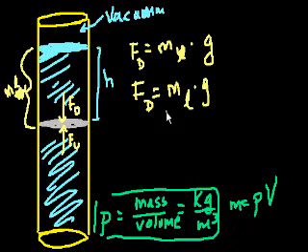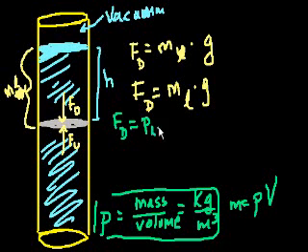So in this situation, the force down is equal to, let's substitute this with this. The mass of the liquid is equal to the density of the liquid times the volume of the liquid. I could get rid of these L's, times gravity. And what's the volume of the liquid? Well, the volume of the liquid is going to be the cross-sectional area of the cylinder, right, times the height. So let's call this cross-sectional area A for area. That's the area of the cylinder or the foil that's floating within the water.